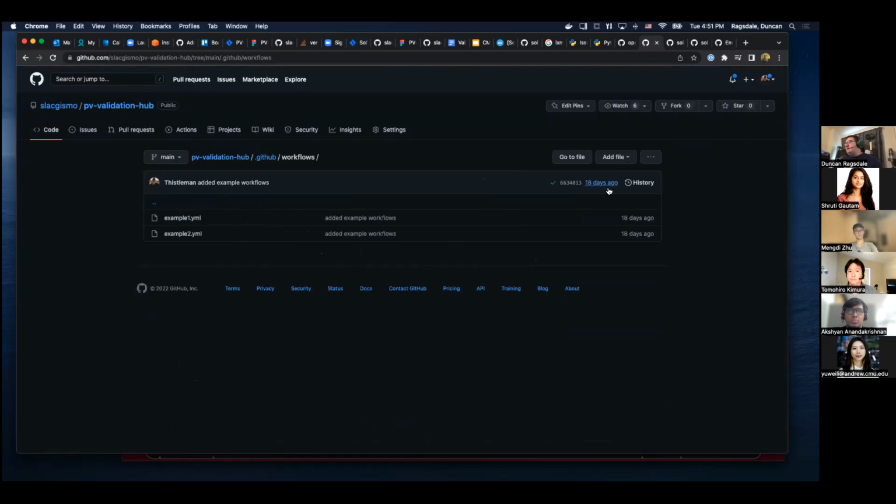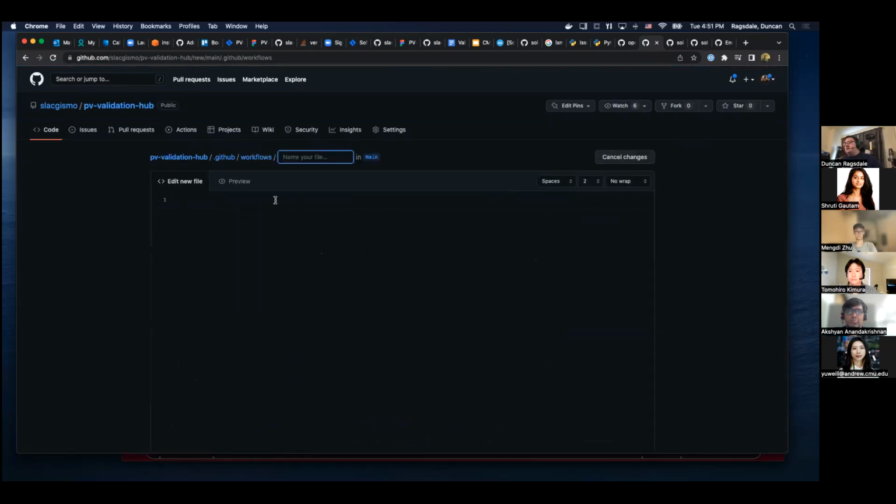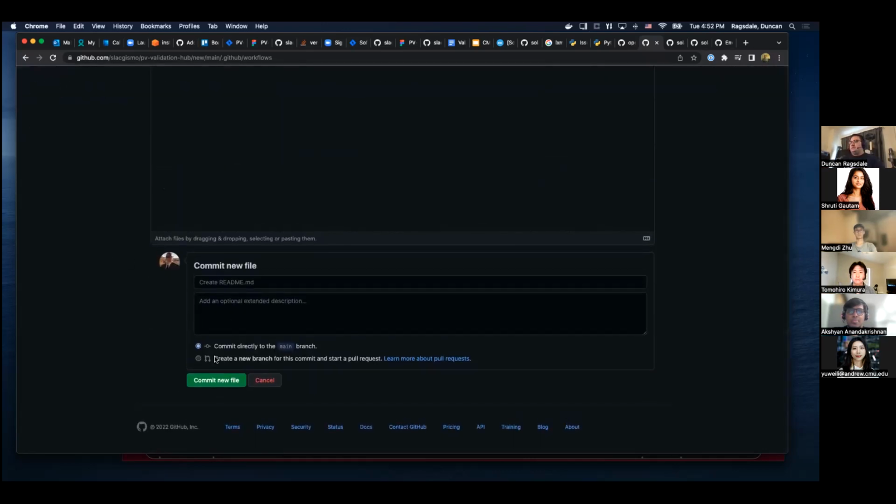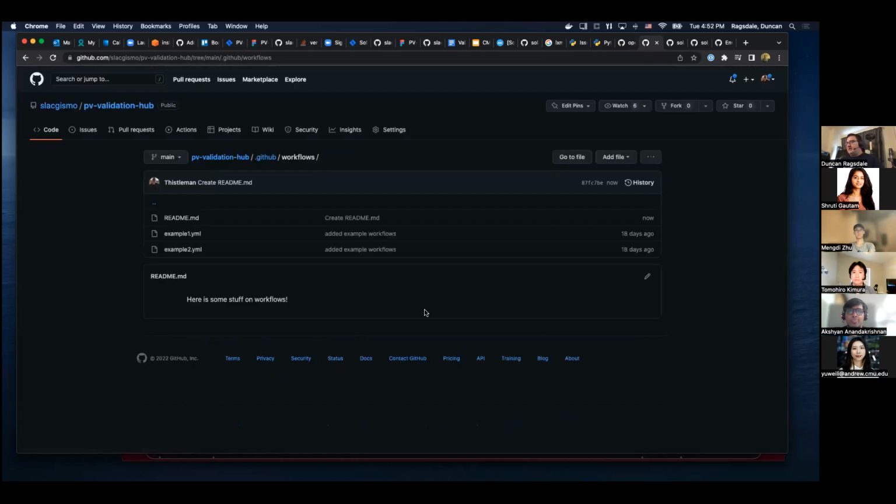and then you go into say here on the workflows, we note that we've got nothing here. But if I create a file and call it, let's just do another readme.md. Here is some stuff on workflows. Then what this will do, and committing to the main branch is generally not recommended, but now that there's that readme here, we now have a handy little blurb in this workflow section that wasn't there before.